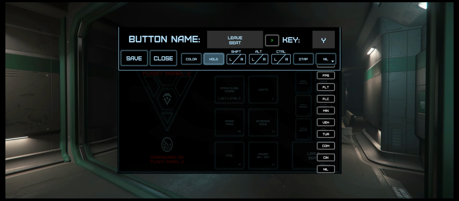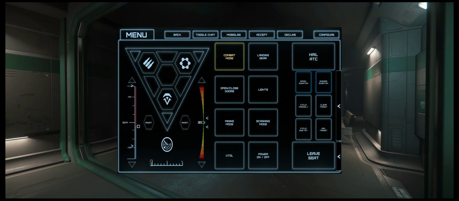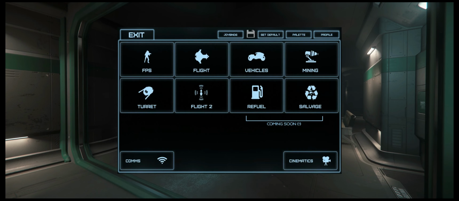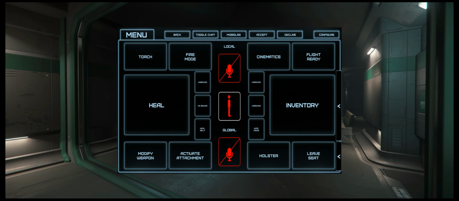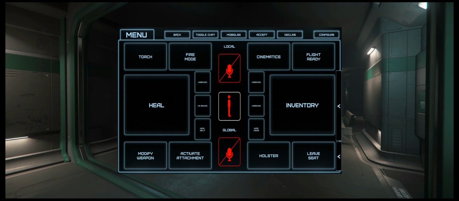Or we can do home, which is the main screen, or previous, which is the previous screen. So now that it's set to the previous screen, if we go from home to flight, it will go back to home. If we go from FPS and flight ready is set to transition to the flight panel, if we hit leave seat, it will go back to FPS because that was the previous one.